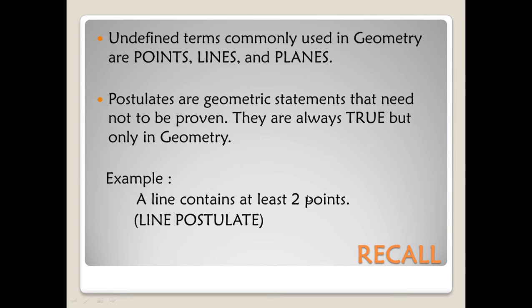So, itong statement na to, a line contains at least 2 points. Ito ay pang geometry. So, sabi dyan, pag meron ka daw at least 2 points, makakagawa ka ng isang line. So, alam naman natin yun na kapag, halimbawa, gagawa tayo ng line, kailangan mo lang ng 2 points, connect mo yung 2 points na yun, meron ka ng line. So, tayo, naniniwala tayo sa ganun. Okay?